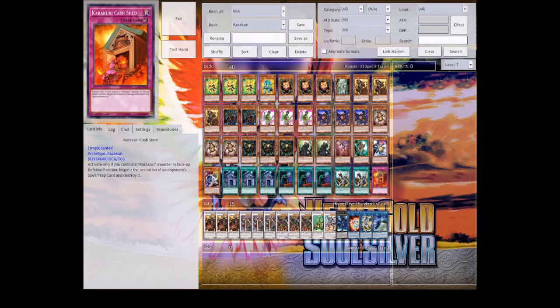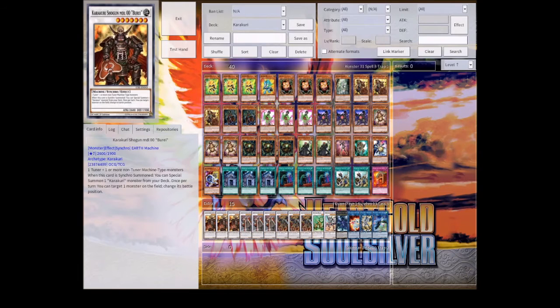Then we've got the extra deck. The extra deck is extremely tight. There's barely any room to play around. But 3 Beret, your main combo takes up 3 Beret, so you pretty much have to play 3 of them. 3 Burrito, or as I call them, Burrito.